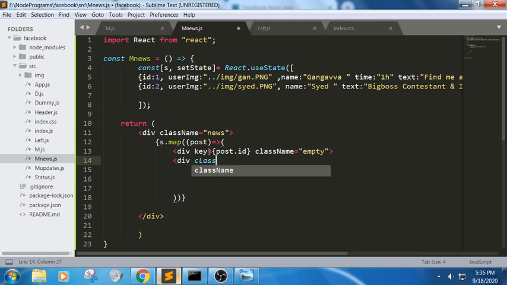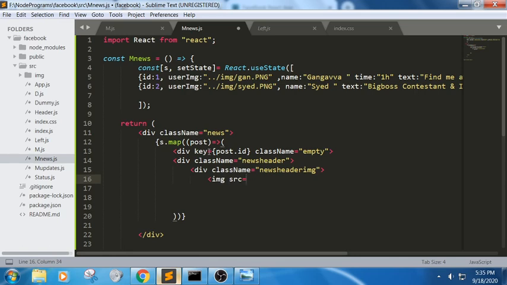Next one, div, class name would be header, that is a news header. The class name would be news header, and the next class name would be news header image, img src equals to post dot user image.